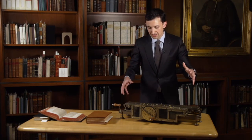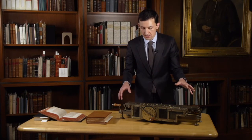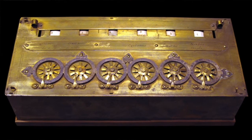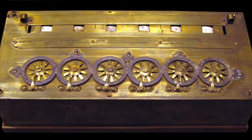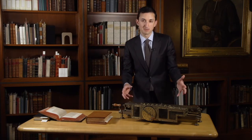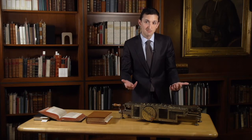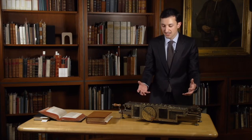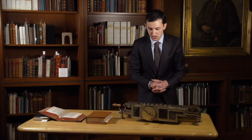Leibniz's machine wasn't entirely groundbreaking — there were actually earlier mechanical calculators much like this. Most famously, the one Blaise Pascal invented a couple decades before Leibniz. But significantly, Pascal's only did addition and subtraction. Leibniz found a way to build a machine capable of all four arithmetic operations: subtraction, addition, multiplication, and division. You can imagine the complexity of engineering and the skill of the people tasked with building this thing. It's a monument of engineering and mechanics.